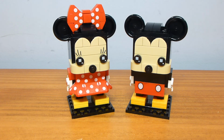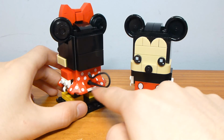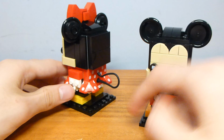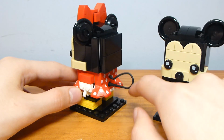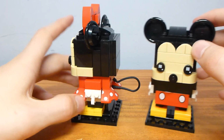Of the two, I really can't pick one that looks better than the other. They're both done pretty perfectly. I guess the only weird thing I complain about is that Minnie's dress doesn't carry through there, so maybe go with Mickey instead. But even then, it's because it's literally impossible to continue the dress. You can't. That doesn't happen. You'd have to sacrifice the tail, and I think the tail is more important to getting her here.